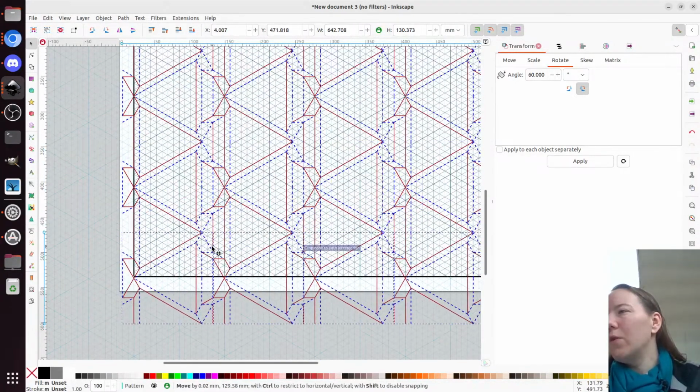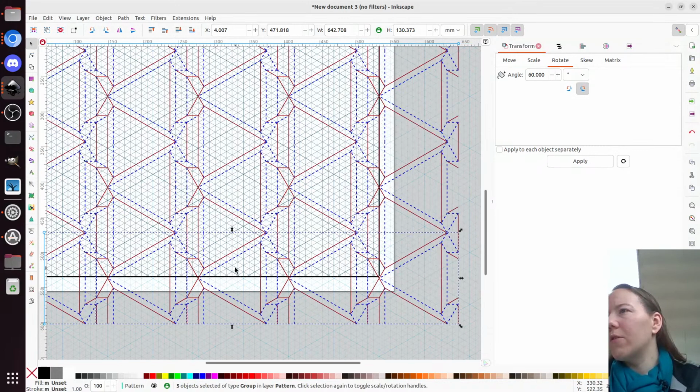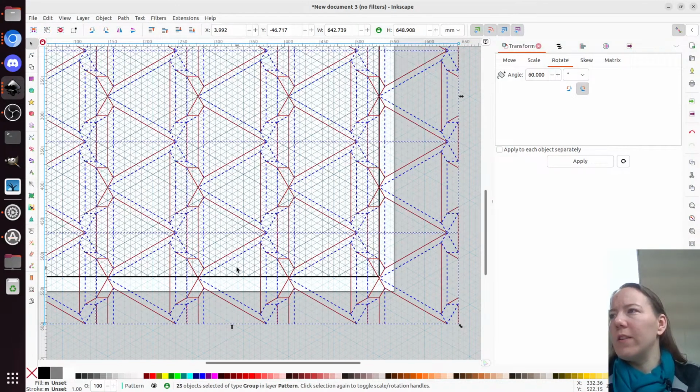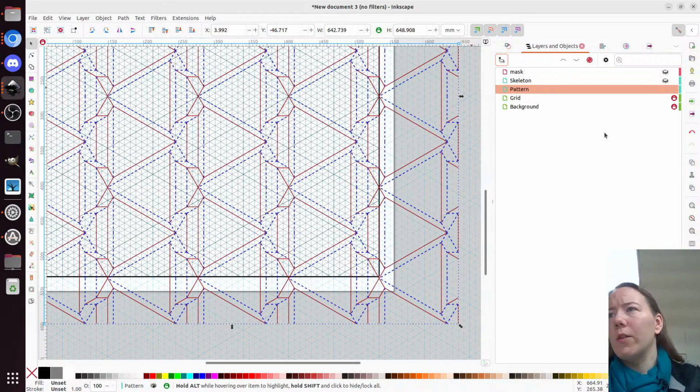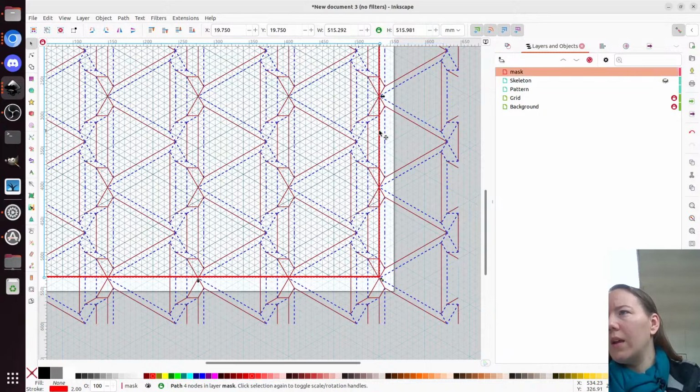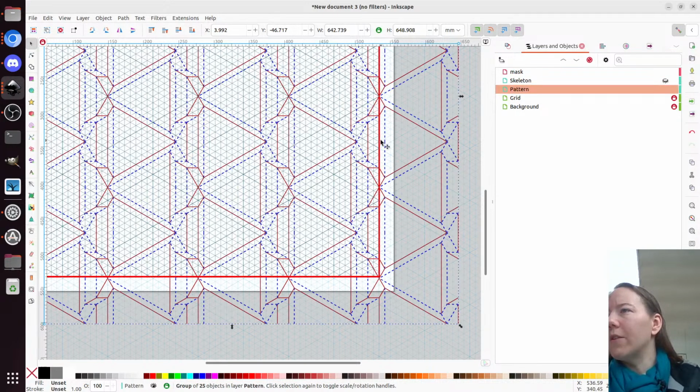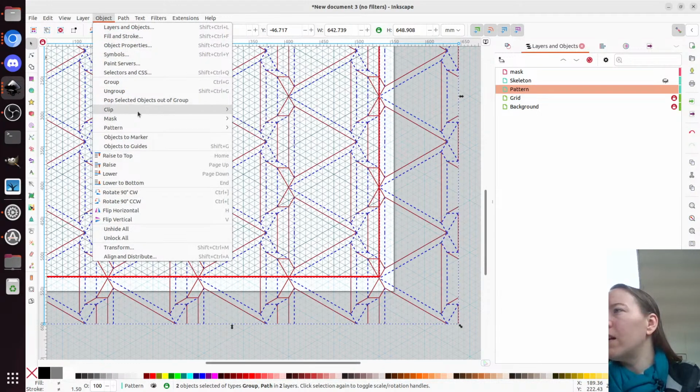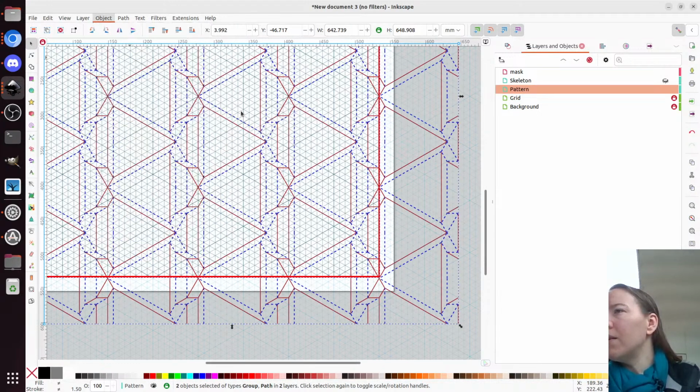And one of the cool things about these crease pattern templates is if I select all and group and come over to the layers menu and bring up the mask layer, I can duplicate the mask layer, select the pattern, and then hold down Shift and also select the duplicated mask, and then go Object, Clip, Set.